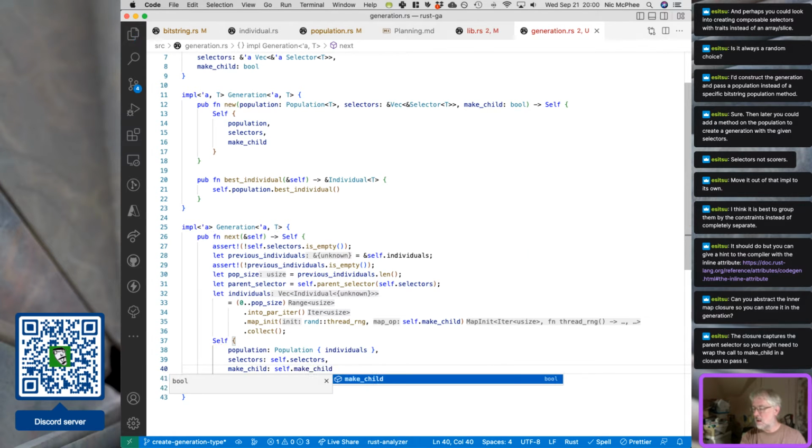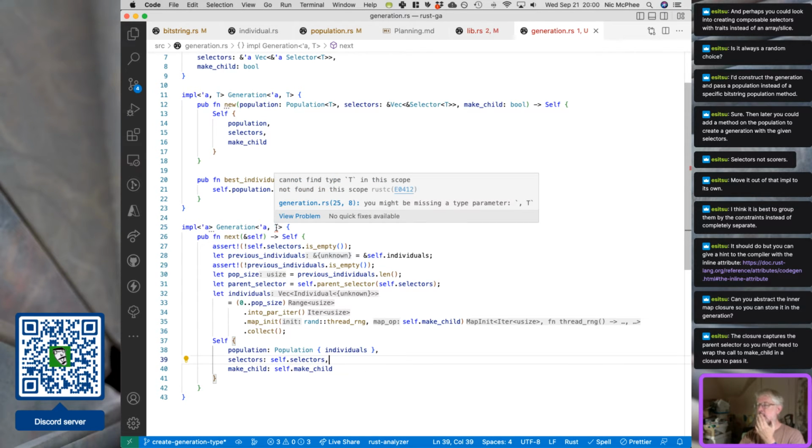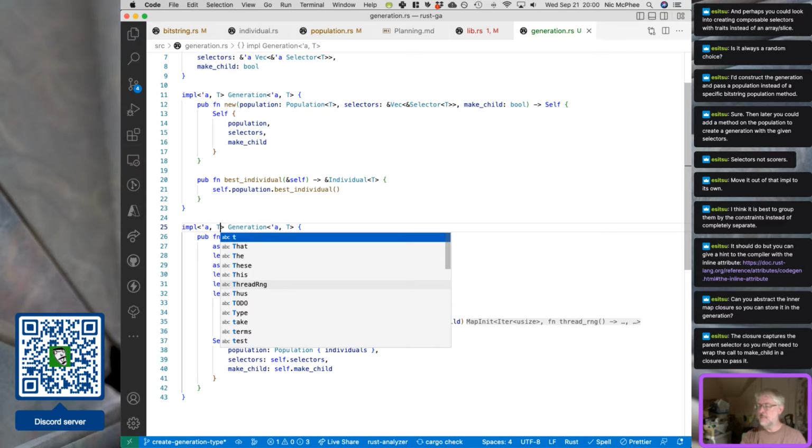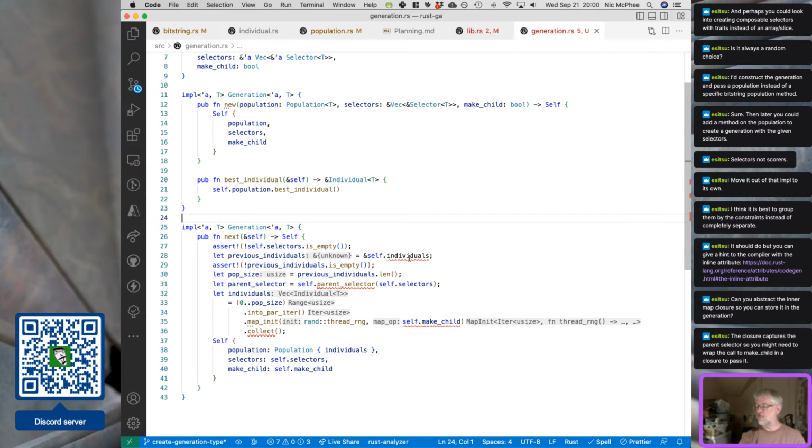I feel like there's a way I can make a copy. Isn't there a dot dot or something where I can say, here's the new part, everything else is the same as some other struct, I think. Now, okay, why is T? Oh, because I have impl T. That will help.